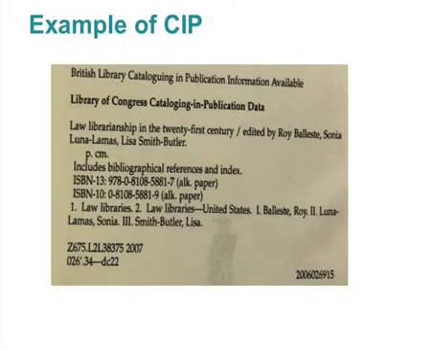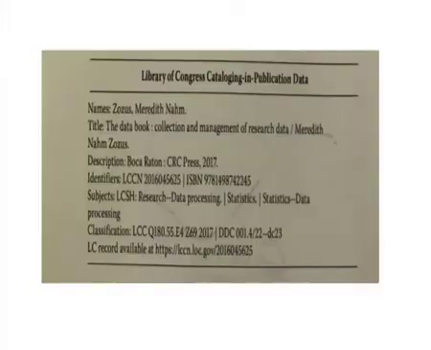You can see on the screen some examples of cataloging in publication, where along with the book these catalog cards are printed. Here you not just find the main entry of the catalog card, but you will also find the popular classification scheme. So, the book is also classified using the popular classification scheme. This is another example you can see on the screen, Library of Congress cataloging in publication data, and the details are given here. So, these are some examples of how cataloging in publication is helping libraries, and this is also one example of centralized cataloging.